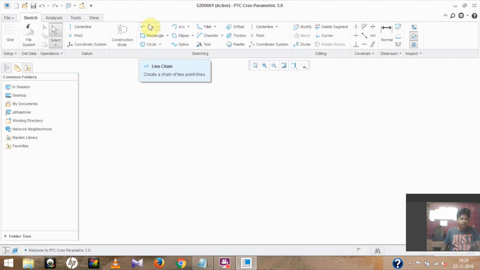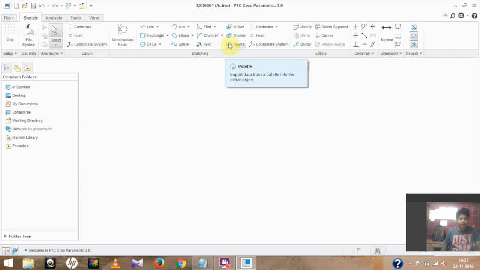As you can see, we have various options like line, rectangle, circle, arc, ellipse, splines, fillets, chamfers. These are used for making geometrical drawings, and these are the constraints which are used to make our feature.